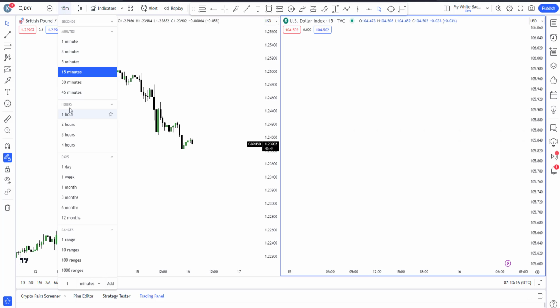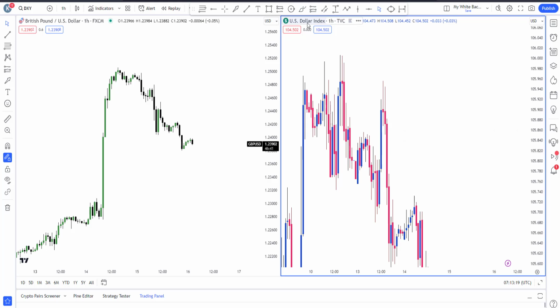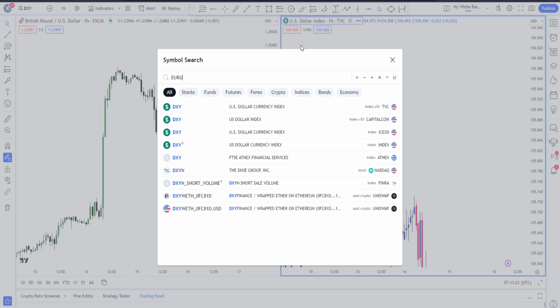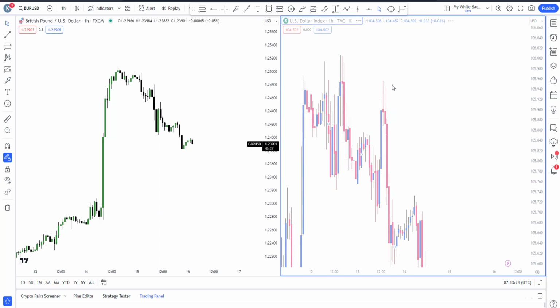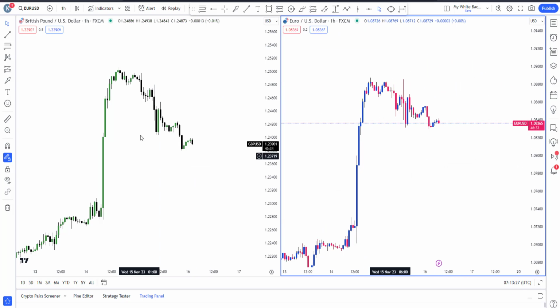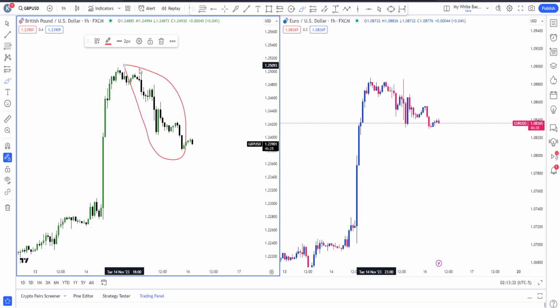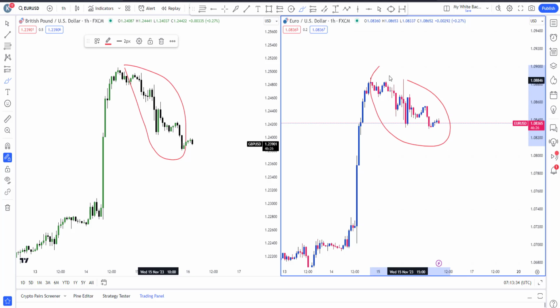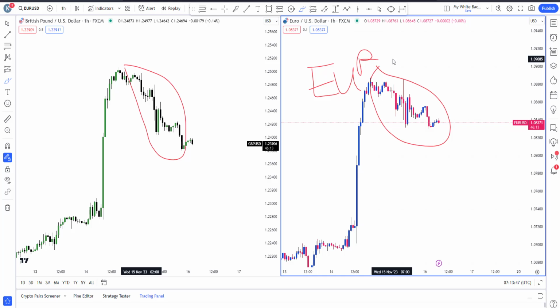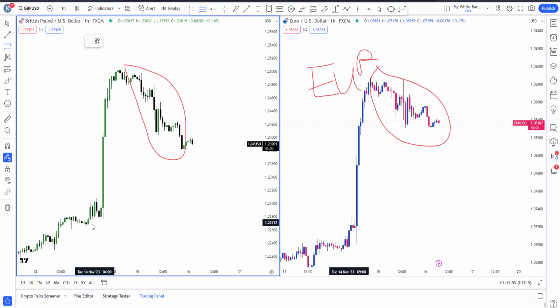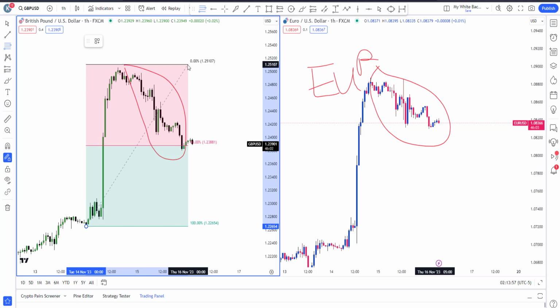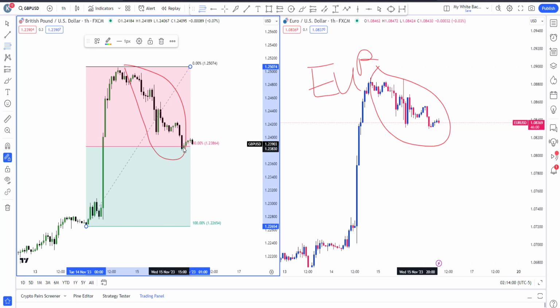Let me check EUR/USD, then I will show you what I am saying. EUR/USD. Which of these do you think is moving smoothly? GBP/USD is smoother than EUR/USD. Why? Because Euro is stronger than GBP in the whole equation, and then USD is expected to be stronger. So you can actually see that GBP is almost getting to at least the consequent encroachment of this entire movement, at least the 50% of the movement. So you expect some reaction from there.